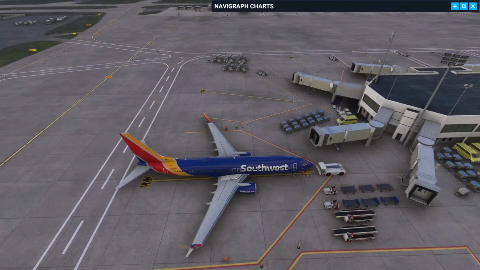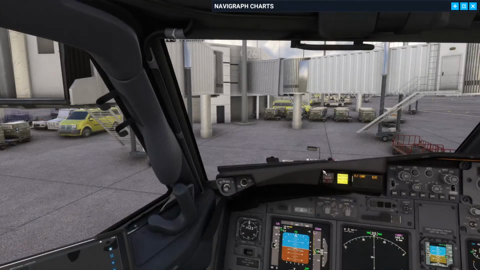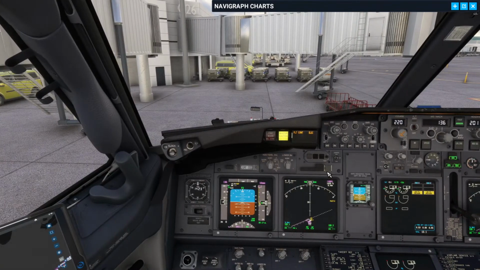Set up. Got our wing walkers ready to roll. All right.